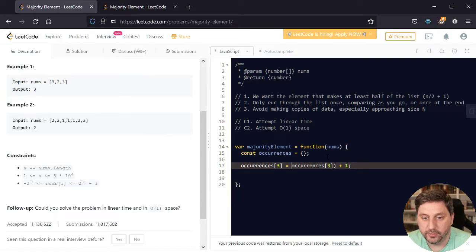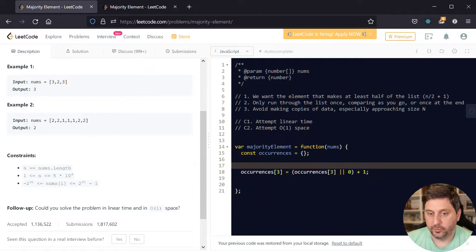And then another little detail is if it's not initialized yet, if we haven't run into it, we'll get undefined when we look it up. So if it's undefined, we want to initialize it to 0. So this "or 0" is just a little shorthand for being able to do that. And then add 1 to it. So this is kind of the rough approach we're going to take starting out.